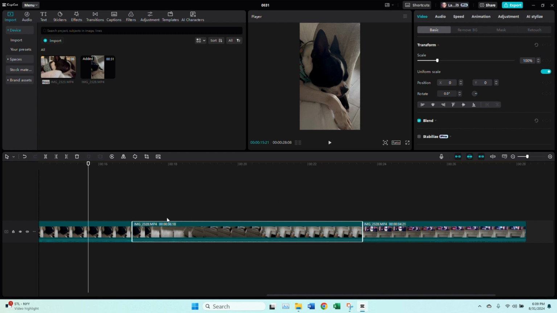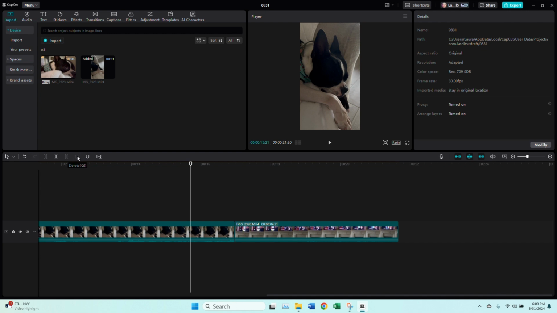It's telling CapCut this is the one I want to work with, and what I want to do is throw it in the trash. So I'm going to come up here to this little trash can and click the trash can. All right, so now that one's gone, and you can see the split here is connecting Sweet Pea to the TV.